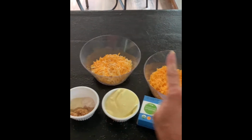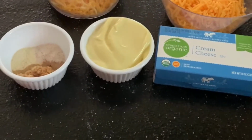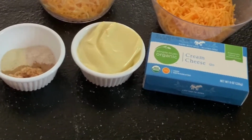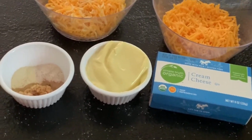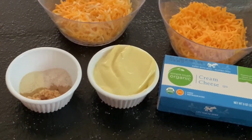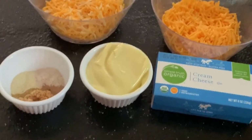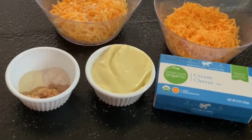And here I have Colby and regular cheddar cheeses. And you can easily turn this into the most amazing pimento cheese spread by adding a small jar of pimentos, or you can get creative and add olives and sun-dried tomatoes would be a great spread. You can get really creative and make almost anything with this.